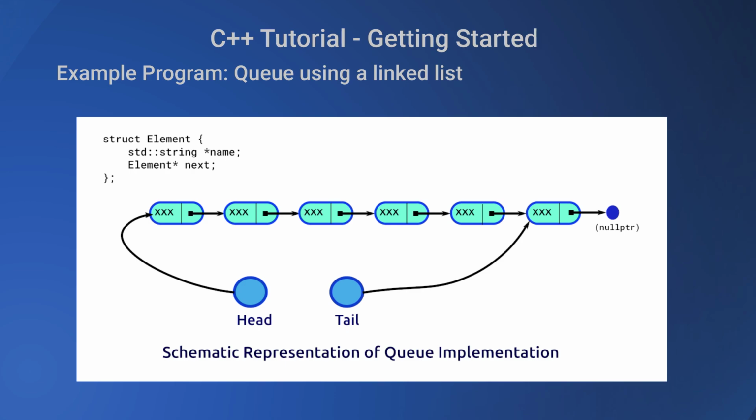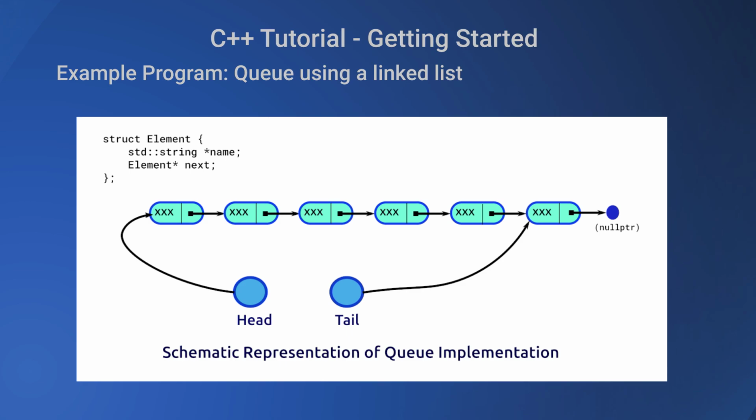Elements are added to the queue at the tail. The only way an element leaves the queue is that its objective of being in the queue is fulfilled. For example, a person gets the movie ticket, and that happens only for the element at the head of the queue. In our representation, there are two pointers, head and tail, pointing to the head and tail of the queue, respectively. The next pointer of the last element is the null pointer.